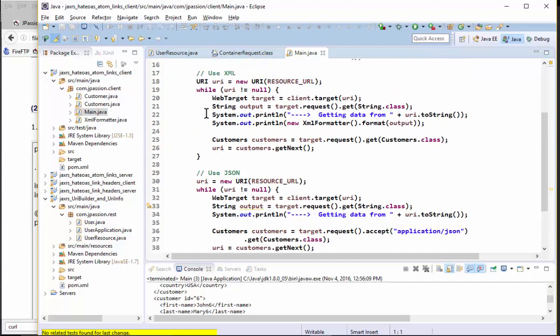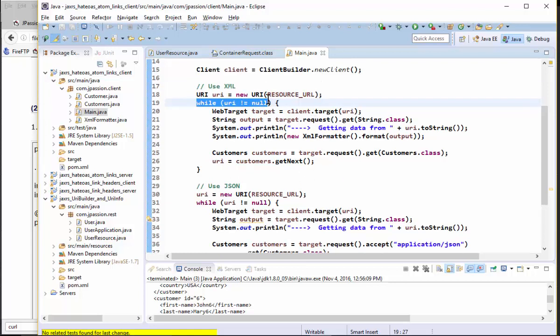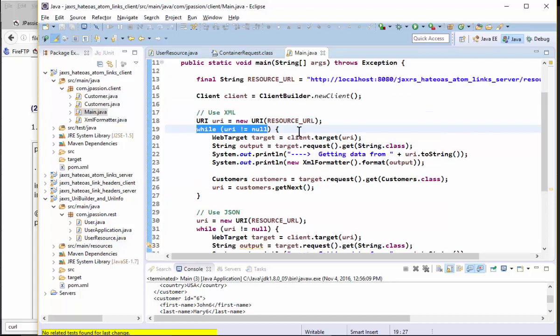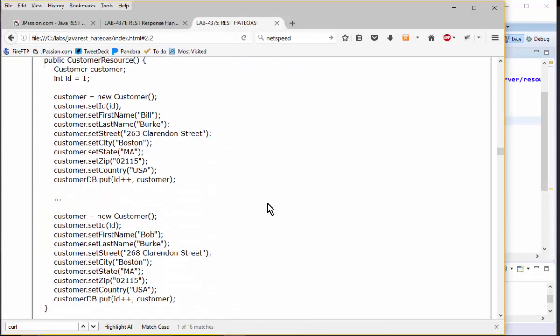This is the while loop, which runs while the URI is not null, and we get the next one. This one should not be set, but in our case it is set at the end, so it's trying to access beyond the number of customers we have. That is what's happening here.